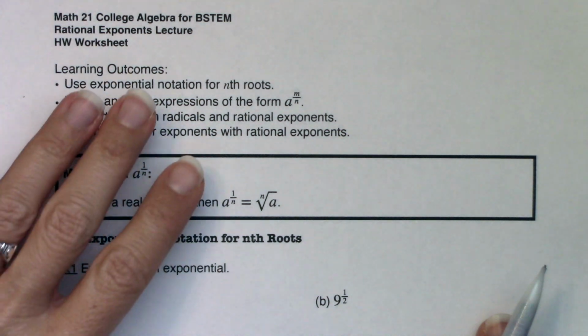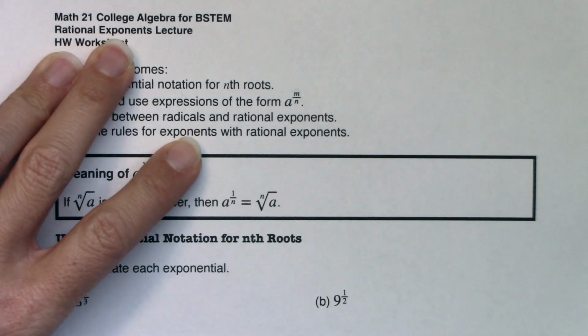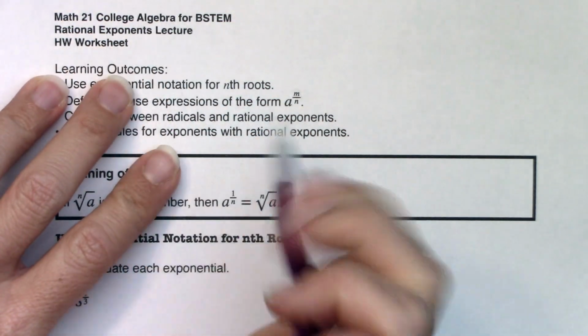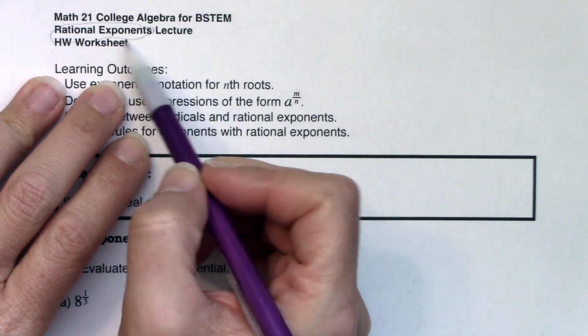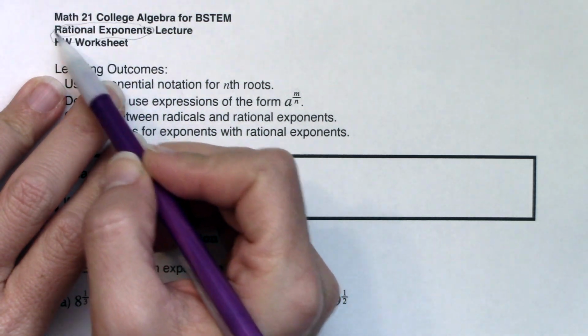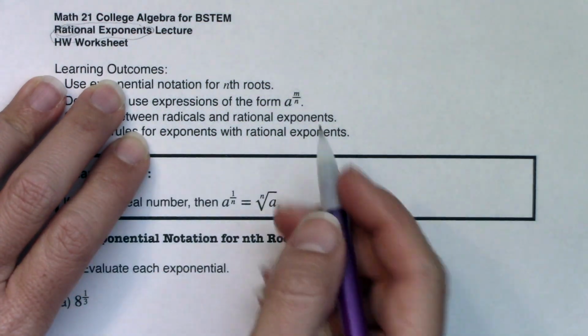Folks, welcome to some examples about rational exponents. Now this section isn't from the book, so your homework's just going to be a worksheet. And when you hear a phrase like rational exponents, rational, we've talked about, it's got that word ratio in it. So we're going to be talking about exponents with fractions.